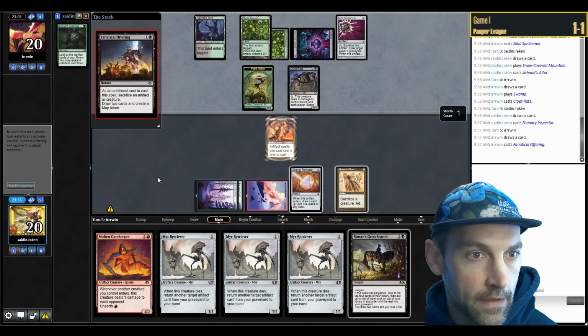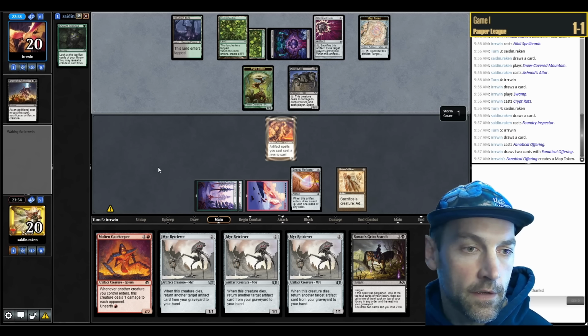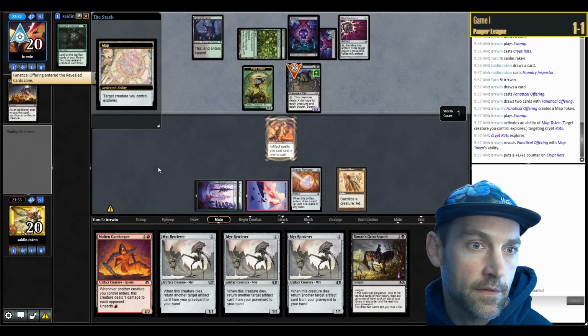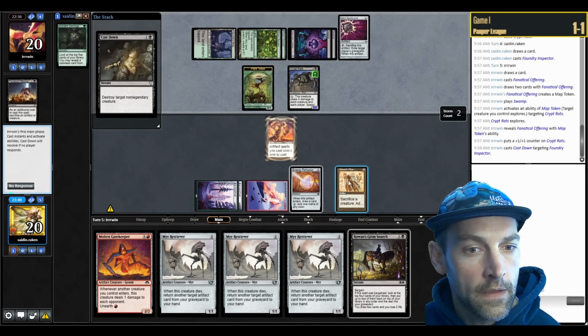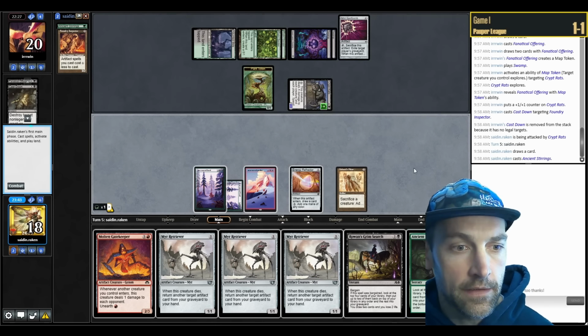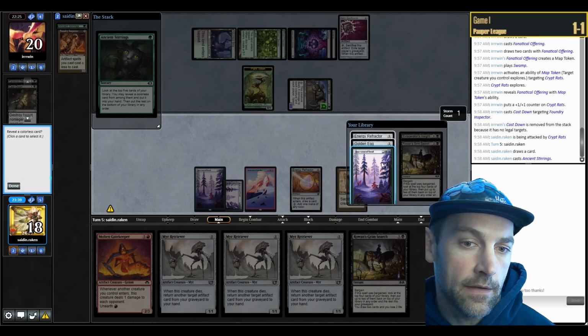A Fanatical Offering, sacrificing a token. 6 cards in their hand. Plays a swamp. They map onto the rats, so it's a bit bigger now. Cast down the inspector. Okay. Gets in for 2. Cast an Ancient Stirrings. I'd have to take the land.